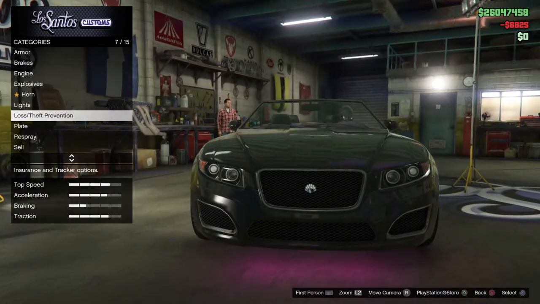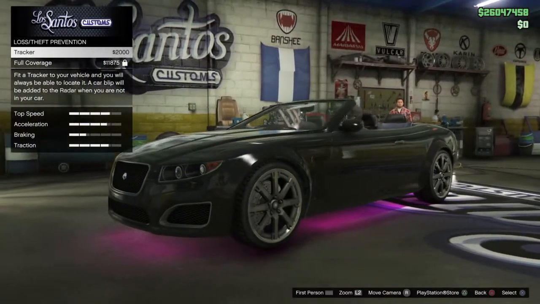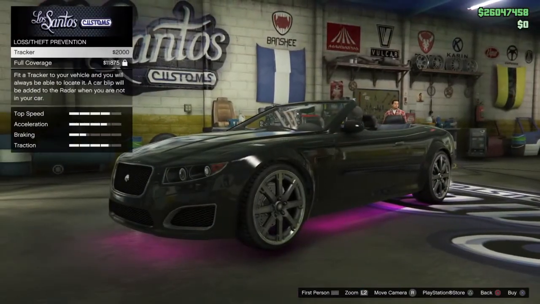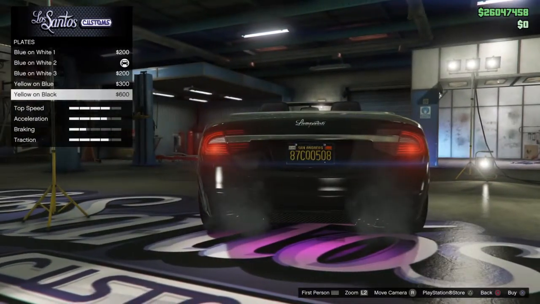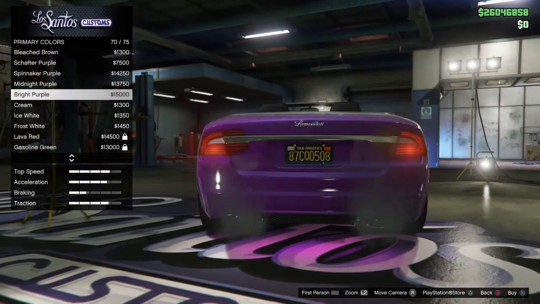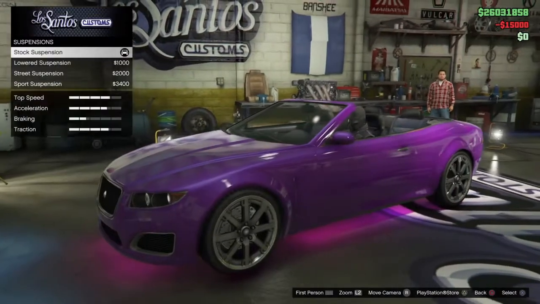Another thing you don't want to add though is loss or theft prevention. Adding a tracker to this car will ruin this process and it will not work in the end. So avoid the tracker and full coverage. You don't want to buy either of those, but everything else should be fine. Everything else is fair game. Anything that adds value, like I said, because in the end we're going to want to sell this for a lot of money.